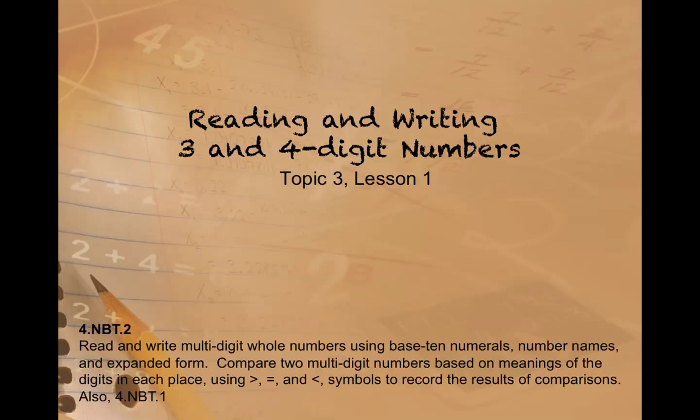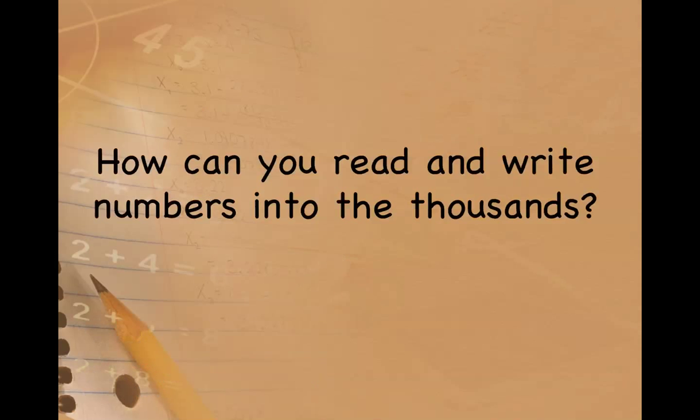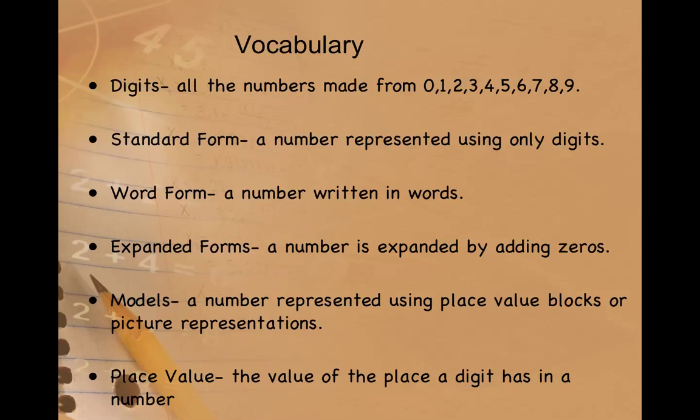Today's lesson, Reading and Writing 3- and 4-Digit Numbers, is the first lesson in Topic 3 of 4th grade Envision. The guiding question for this lesson is, how can you read and write numbers into the thousands? The vocabulary for this lesson is as follows. Please write these terms and their meanings down in box 1 of your homework sheet.